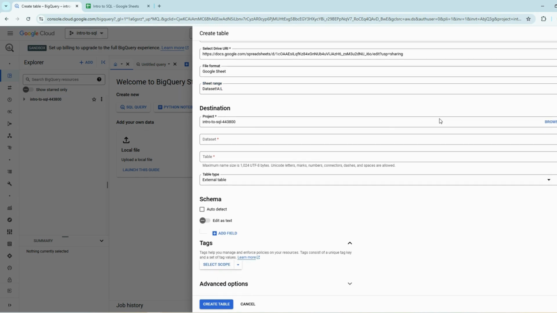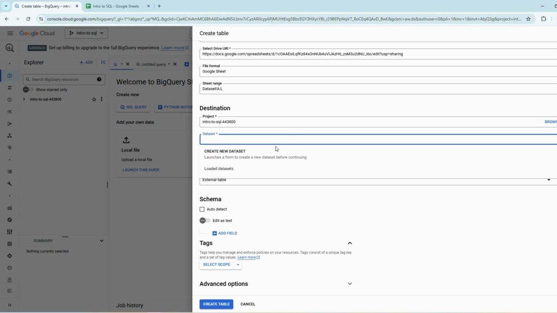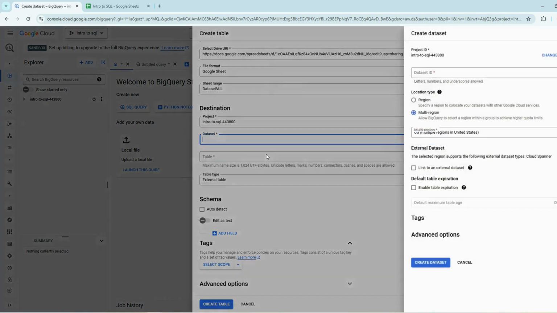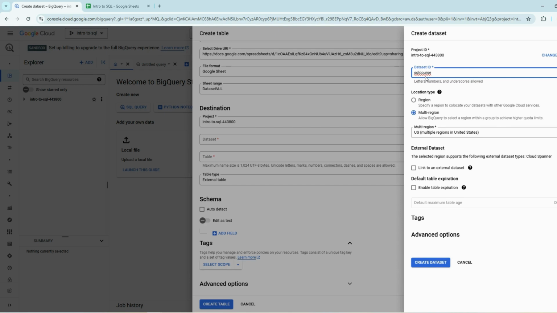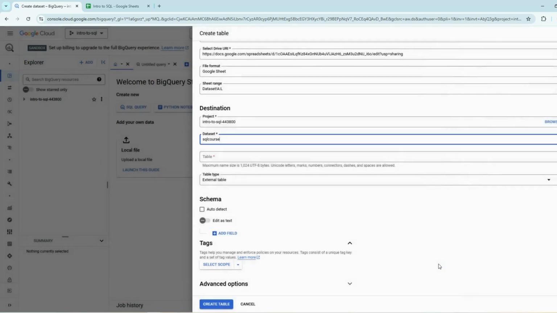Cool. And now for data set, we're going to do create new data set. And what's the ID going to be? Let's just call this one SQL course. Oh, only letters. Let's get that out of there. We'll hyphen out. It's just SQL course written out like that. Okay, all good.